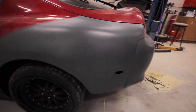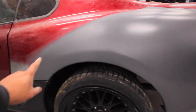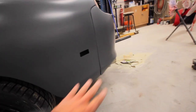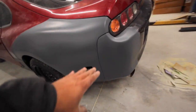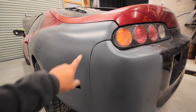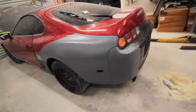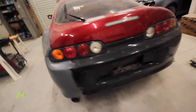All right, there she is. She looks pretty good. The body line looks pretty good. It disappears and comes back in, goes along with the bumper. I got a ton of room in here now, so who knows what kind of tire I can put in there. My bumper gap looks pretty good. I need to work on it a little bit more up here. That's no problem. This job isn't over. Overall, I'm pretty happy with it. Taillight gap looks good. That taillight gap looks good.